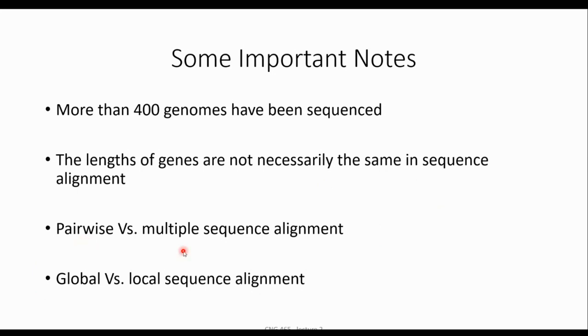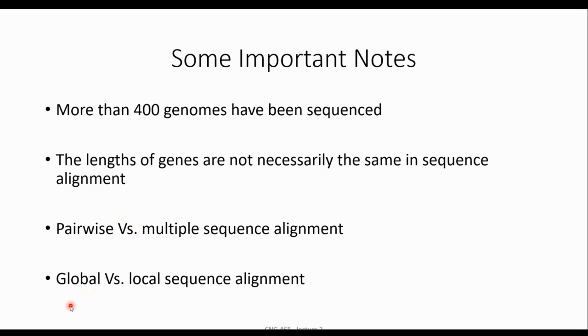We have terms like pairwise or multiple sequence alignment. When you compare only two sequences together, in that case we call it pairwise, which we will cover through this week and next week. But sometimes we are dealing with multiple sequence alignment, which is very useful as well. The picture I provided for you at the beginning was related to that. And we will talk about it later for sure.